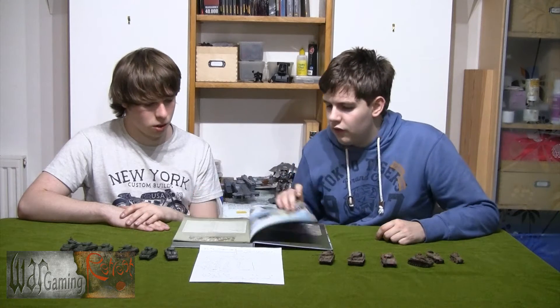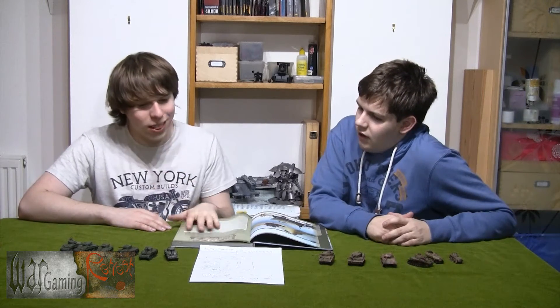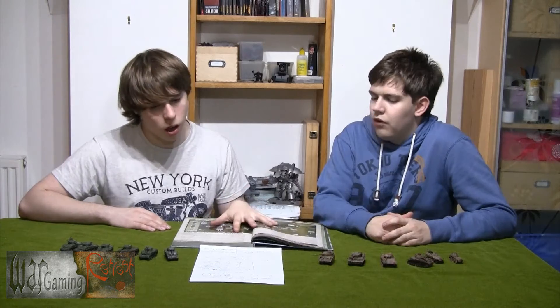This book, Market Garden, covers the Allied armies fighting in Holland from September to November 1944. Its sister book is Bridge by Bridge, which covers the German forces from the same period. In the book you've got how to use it, basic use guides, and also a lot of history at the beginning — general history of the campaign. You know, the ground-based attack and the airborne operation to capture the bridges. If you don't know about that, a very basic way of understanding might be to watch the film A Bridge Too Far, which I'm certain the cover art is a direct take from a scene from that film.